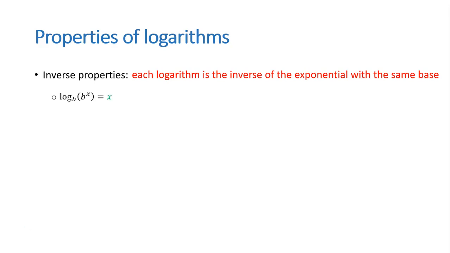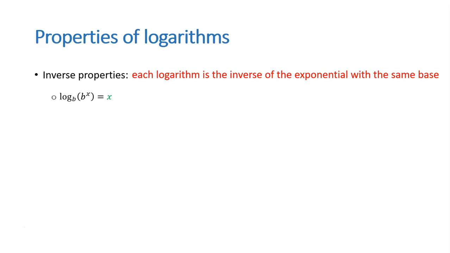So if we're taking log base b of b to the x power, notice our base for our logarithm and our base for an exponential are the same. They essentially cancel each other out and leave us with an x. So log base b applied to an exponential with base b is kind of like taking a square root of a square or squaring a square root. Whenever we see the two together, we know they're opposites and they cancel each other out.